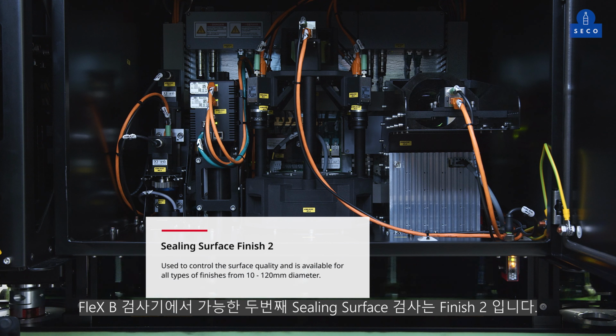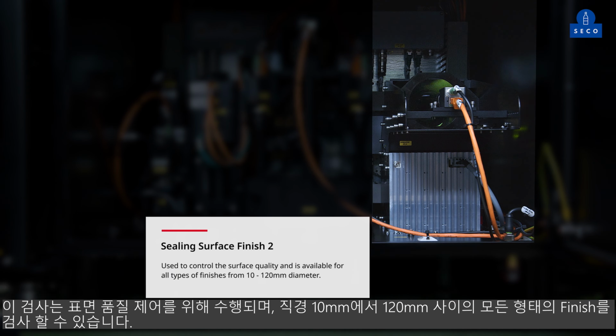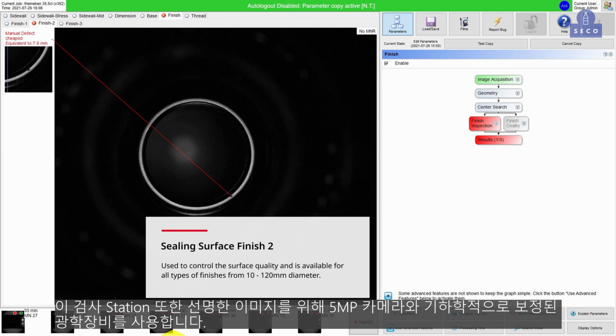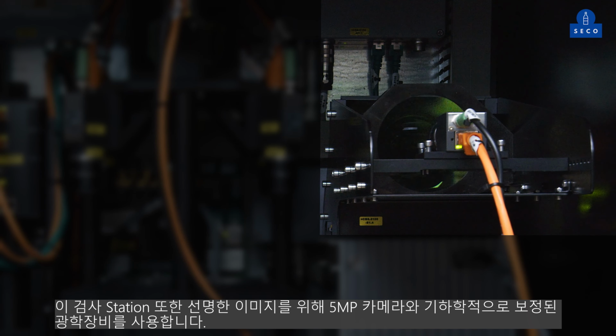A second sealing surface inspection available on the FleXinspect B is the Finish 2. It is used to control the surface quality and is available for all types of finishes, from 10 to 120 millimeters diameter. This inspection station also uses a 5-megapixel HD camera with geometrically corrected optics to create crystal clear pictures.